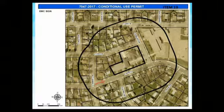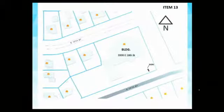And I think Diane's depiction of where the sign was going to be is actually a little further to the west. Was that correct, Siri? The location of the sign is going to be where the existing one is? Yeah, I was under the impression that it was going to be covering the existing, or be in the existing area. Okay, well then that's all right.